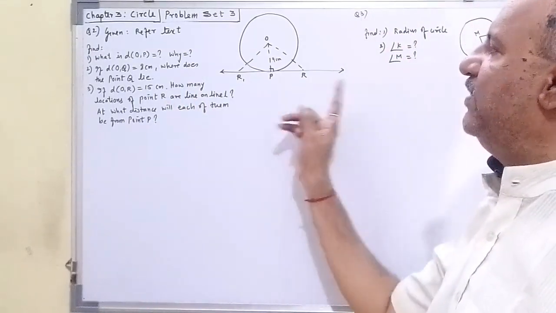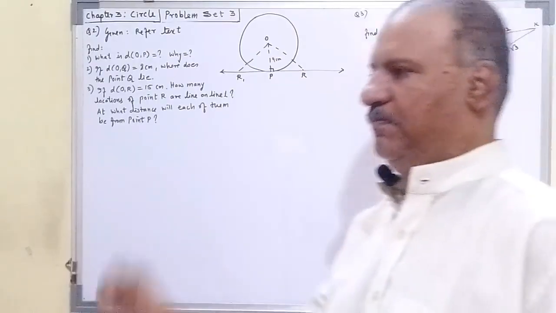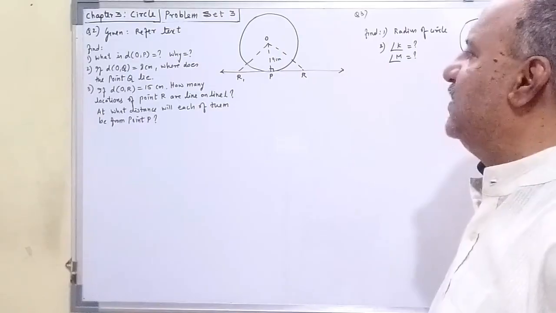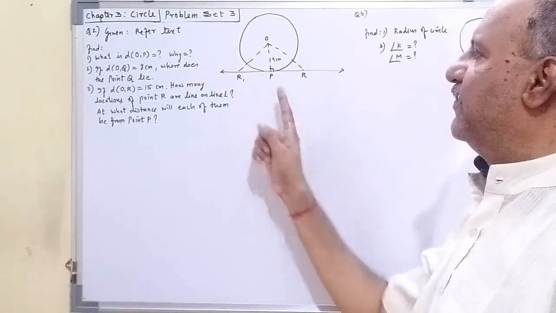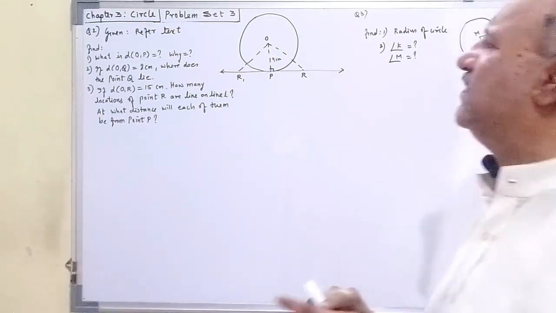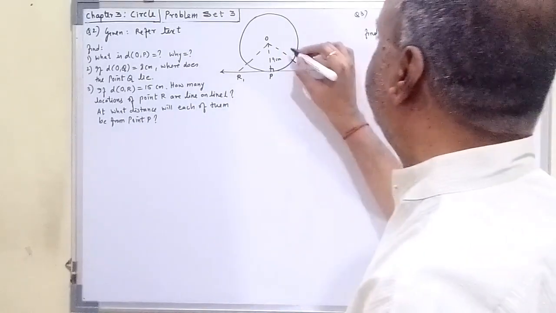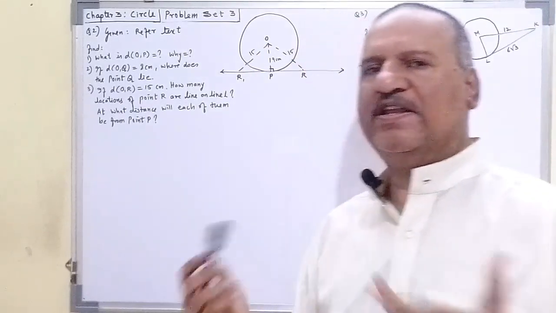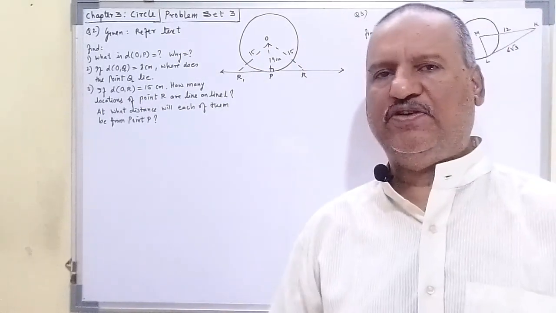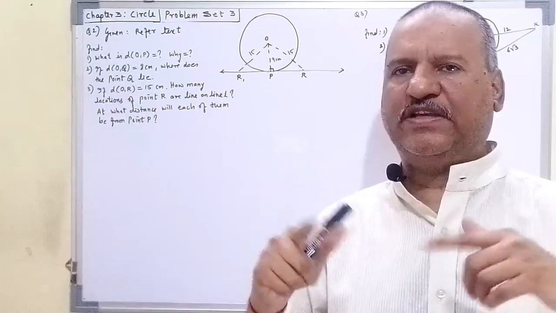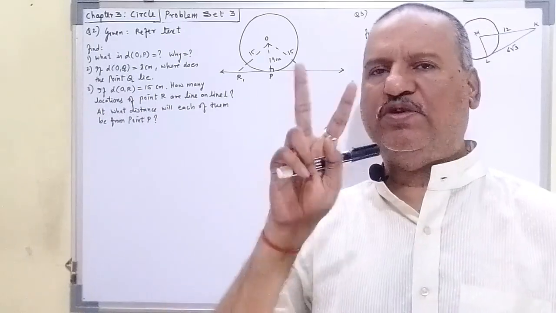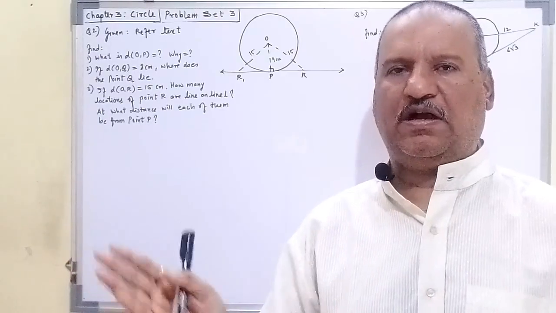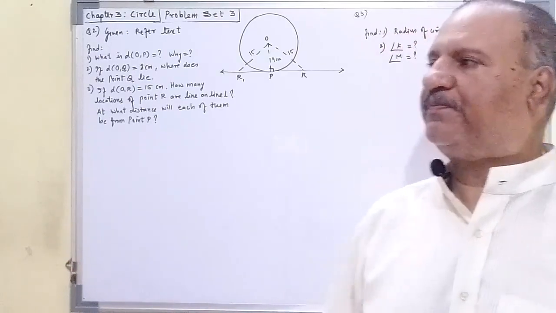And you have to find at how many locations R can be located on line L, and what is the distance of R from point P. So this distance OR is 15. Now it is more than radius, so it will always fall in the exterior of the circle. Now if it falls on the exterior of the circle, then it will be located at 2 distinct points on line L from point P, one on left hand side, other on right hand side.